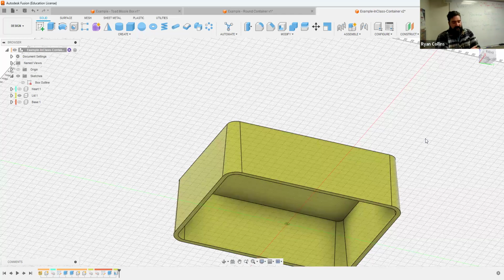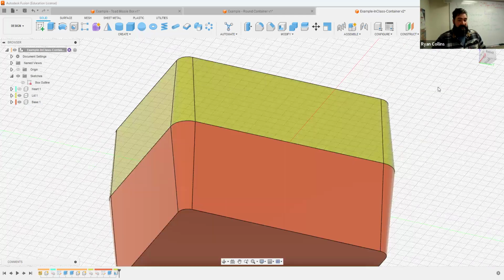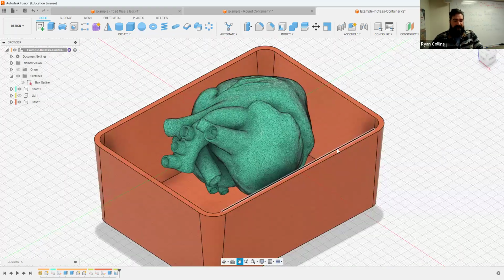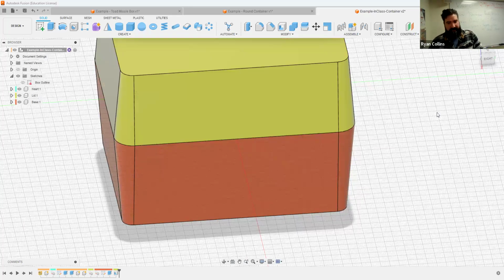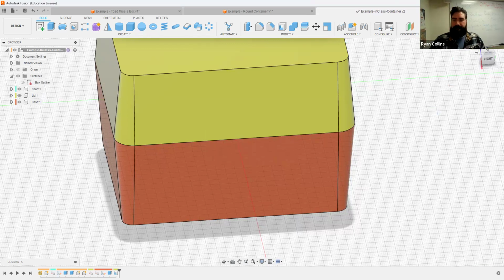There you go. So let the program do the work. Shell works very easily to instantly create what I just did with all of those additional steps. All right, there's pretty much a simple box. Now again, I have my lid, all of that. My heart is in fact floating in there, so I could definitely make an adjustment to that, but we'll deal with that in a bit. Let's save there. Box made.